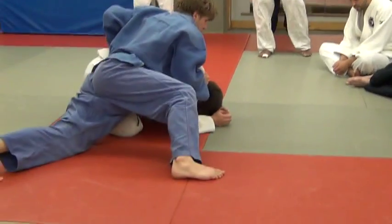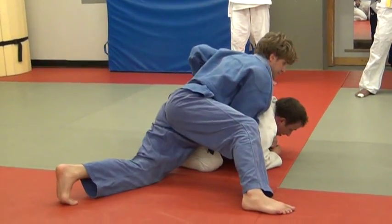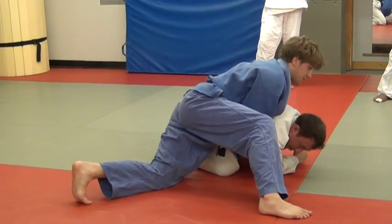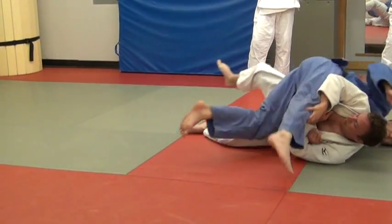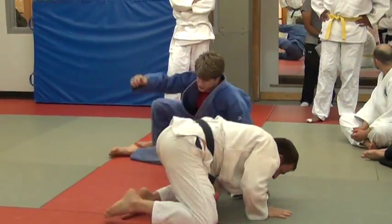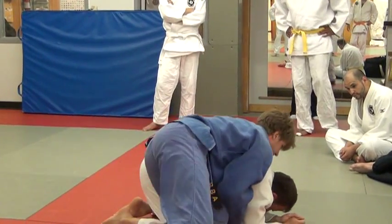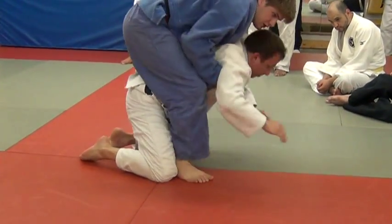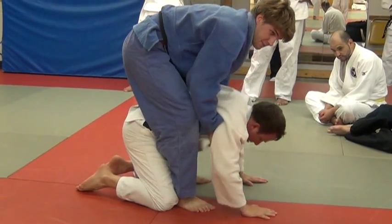Start with the control. I like to work here and get this grip first because with this one he might try and roll me over — I'd rather not have that happen. So I'm going to go for the other one first. Keep the control, and when I do get this one I still keep back a little bit. When I'm ready, I just step over and take away a lot of his power right there.